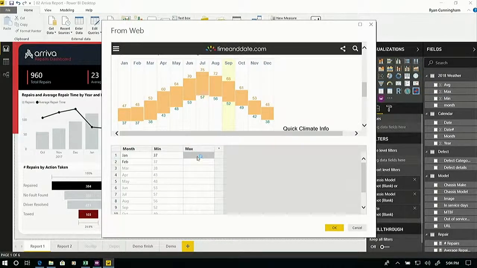So my maximum I can do here as well. Just give it one example, and it's going to go and pull all those in. This is a really, really simple way to go and scrape web pages. And the best thing about this is it's totally reusable. When I hit refresh on this, it's just going to go and apply the same operations.